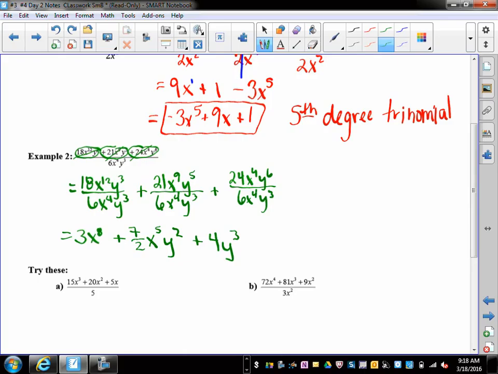Okay, now standard form. This one's kind of weird with standard form. Remember Miss Charlotte talking about this last class? My x to the 8th, that's the highest exponent, so that comes first. Then x to the 5th comes next. This one doesn't have an x, so it comes last. So this is already in standard form. That's our answer. See, that wasn't so bad.